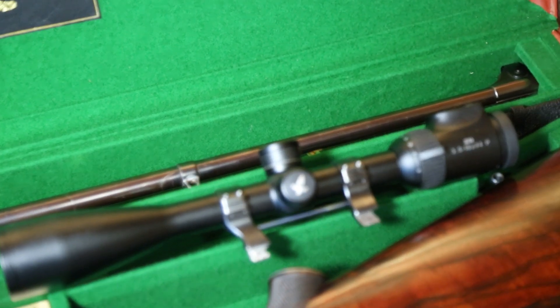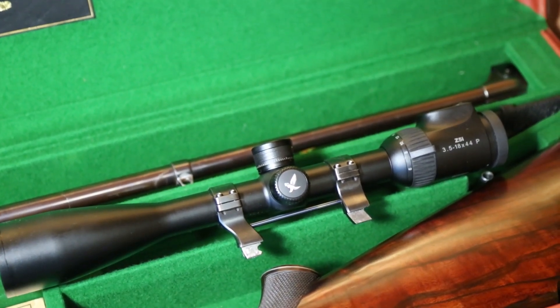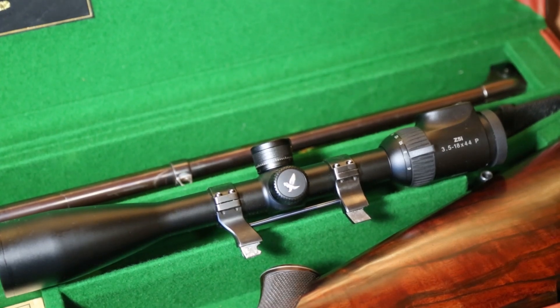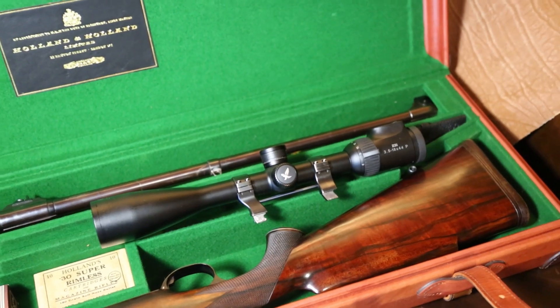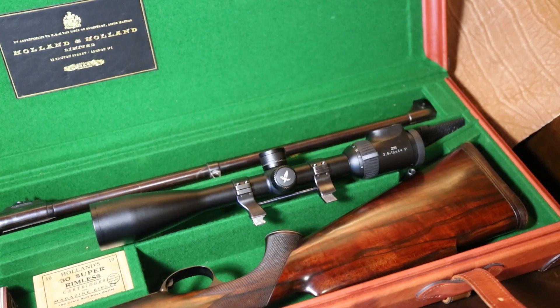Looking at a very unique — yet unfortunately expensive — way to mount a scope: most Holland & Holland rifles built by Holland & Holland carry the Holland & Holland side mount system. The side mount system is very reliable in keeping the scope at exactly the same point of aim once you put it back. However, those mounts are just unbelievably expensive to manufacture. It adds greatly to the expense of the rifle. The wood on this rifle again — Holland & Holland true to quality — unbelievable quality of wood.